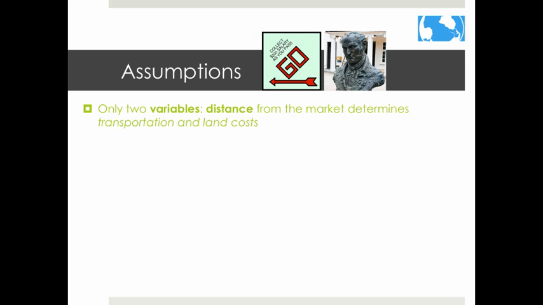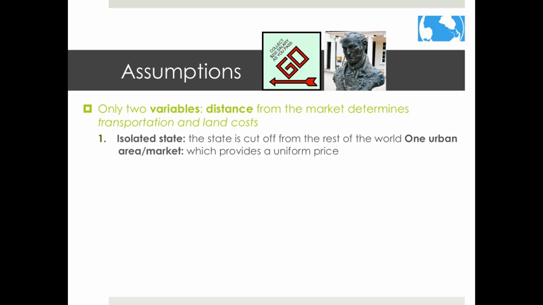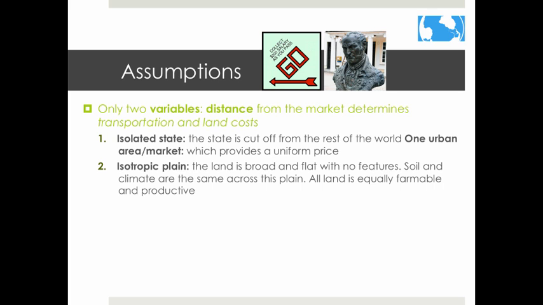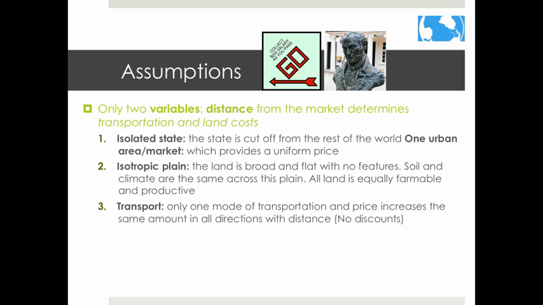The real world has many more variables than Von Thünen accounted for. To simplify the real world, he made several assumptions: first, that the city would be located centrally in an isolated state that doesn't rely on any other cities or competing markets; second, that land is flat without any other features like rivers, roads, or changes in soil quality — this is called the isotropic plane; third, that farmers transport goods to market via oxcart across land directly to the central city.